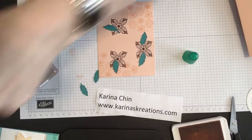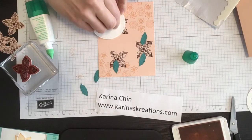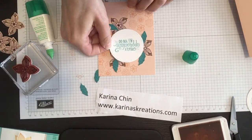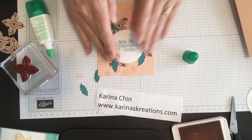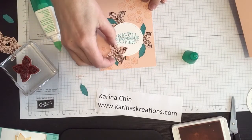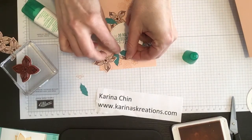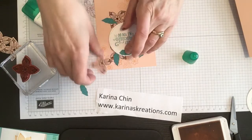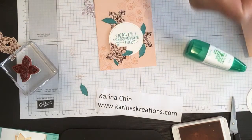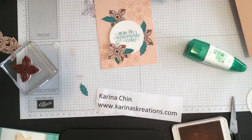I'm now going to take my sentiment that I have stamped already and we will get two Stampin' Dimensionals — love these things. You could put three, you could put four, knock yourself out, put six! Let's put this on and make sure my greeting is straight. Ooh, that's looking pretty cute. Now I'm going to put another flower because I find it looks really cute when you layer these a little bit and overlap the flower petals. I want a little leaf image here just to give it some dimension. And of course we have to pop these up — I don't think that's really optional, that's just something you need to do. And if you need a smaller one, we do have mini Stampin' Dimensionals now, which I love, love, love — they make me happy. Dimensionals truly do make me happy.